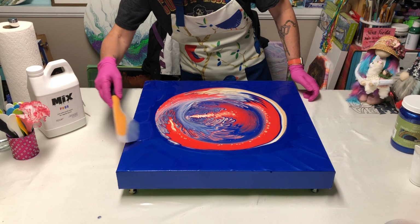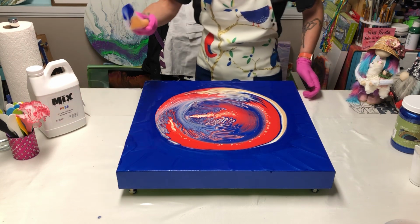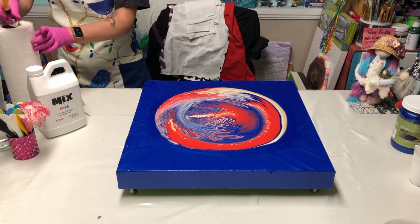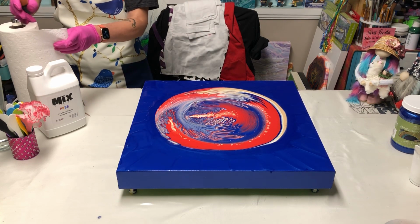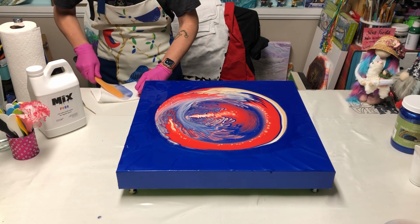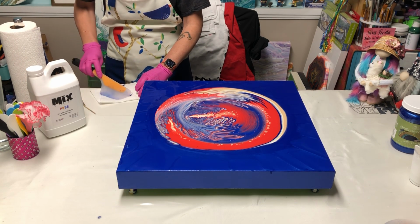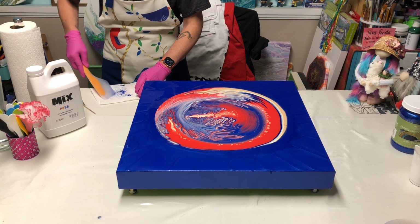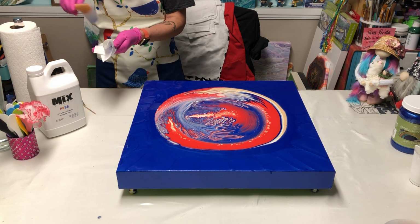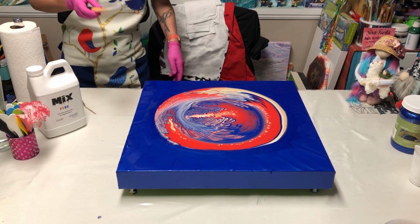I've scraped so many paintings in the last 3 weeks that it's kind of embarrassing. You know, when you get in a slump and you're like, I want to just quit. Yeah, that was me 2 weeks ago because I was so sick and tired of scraping canvases. But you know what? My friends are amazing and they send me warm vibes and they tell me, hey, I haven't seen you in a while, what's going on? And then you make awesome stuff when you have the love behind you.